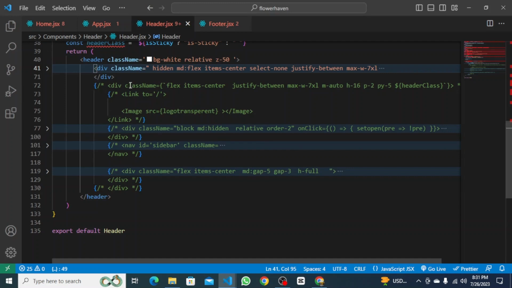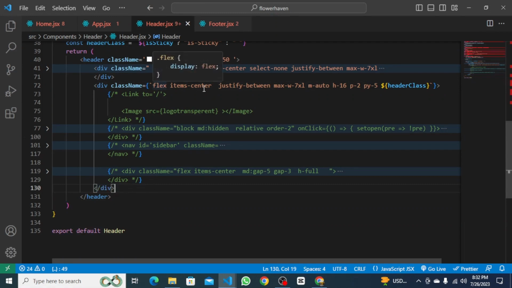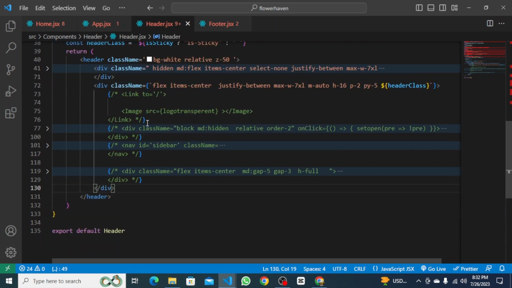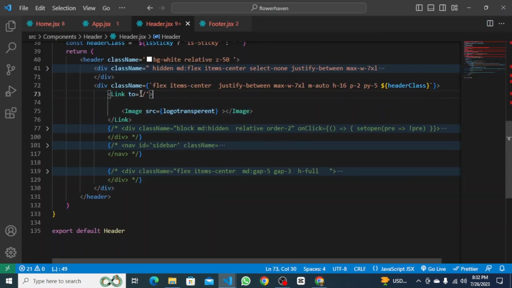Now it's time to uncomment the second section of the header. It takes custom classes. Also the header class, this class is applied conditionally. Header class, okay, isSticky. It's a link, okay, it looks like this.